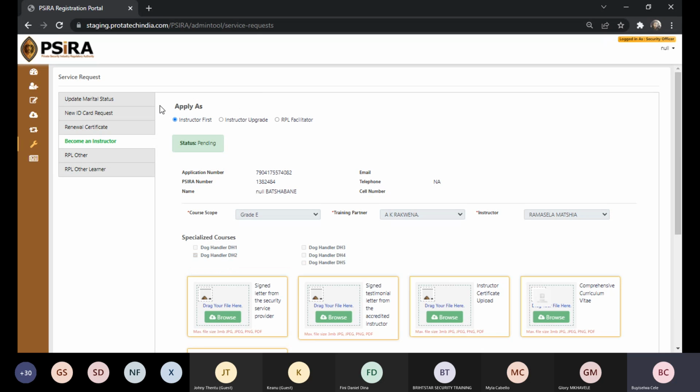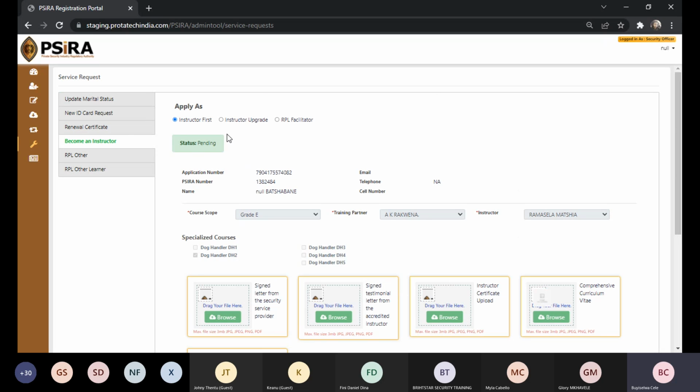After submitting the instructor first application, the status changes to pending. It has to be evaluated or reviewed by the Psira officials, who then make a decision after evaluating the documents attached and everything that comes with this process.